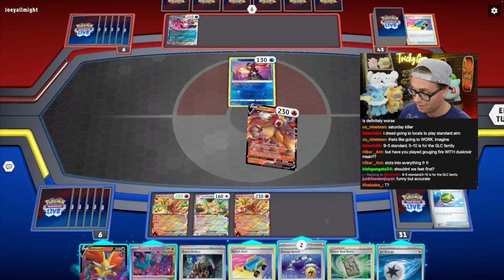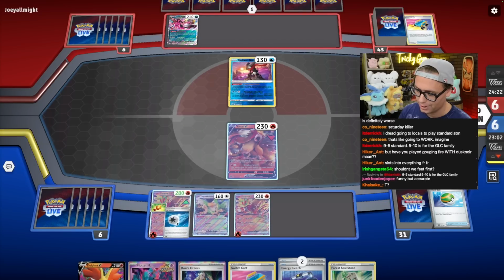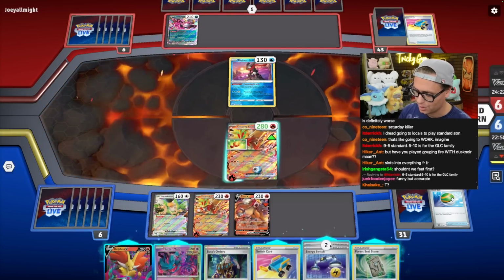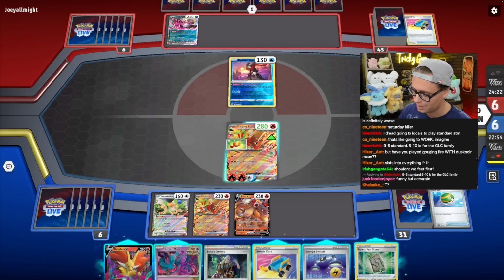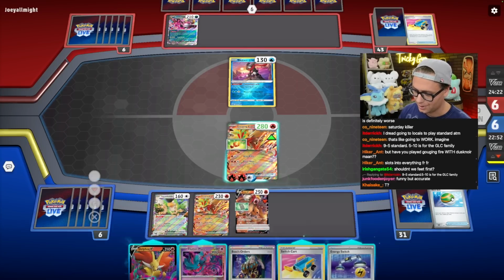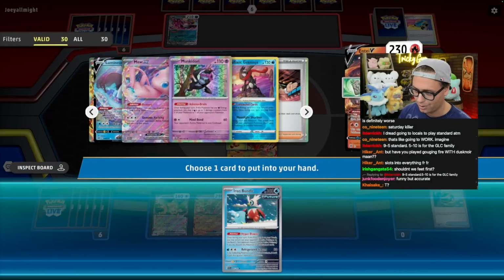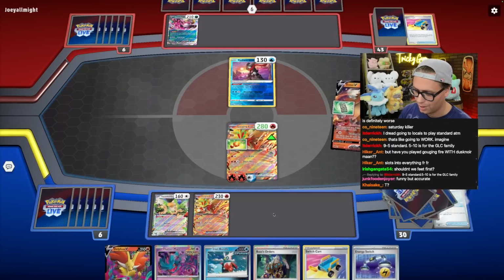Broken. And then for my next trick, I am going to use Jet Energy to send my Gouging Fire into the active spot. Then I am going to use Energy Switch to put this Fire Energy up there. And then I'm going to use Force Seal Stone, and use my Star Alchemy VSTAR Power to go get the Bundler to bundle my home and auto insurance out of my deck. And I'll put him onto my bench.